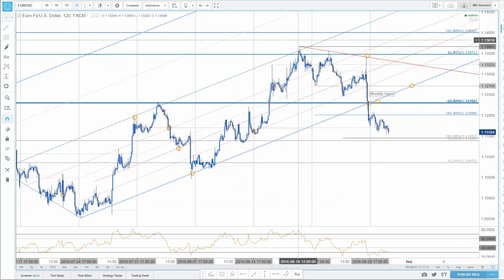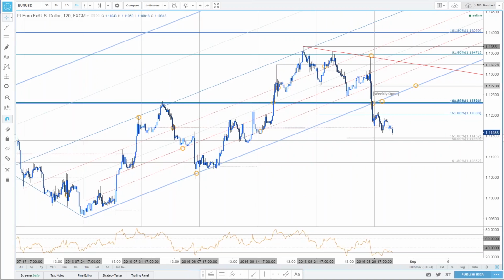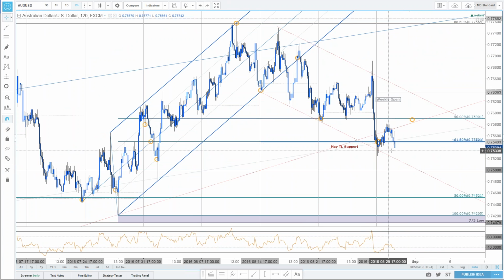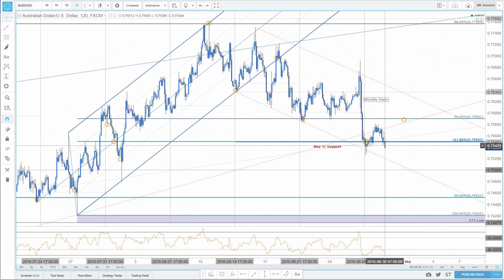Okay, so that covers euro dollar. Last but not least, from my end, I just wanted to touch base on some of the pairs that we've been following from a couple of days ago over on the intraday charts, namely Aussie dollar, which has continued to be in my crosshairs still. Look, the weekly opening range set up just as we said yesterday, and it continues to be in focus.